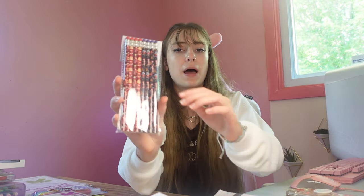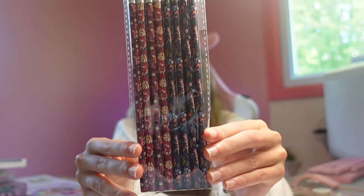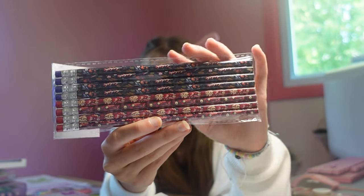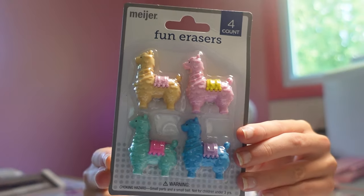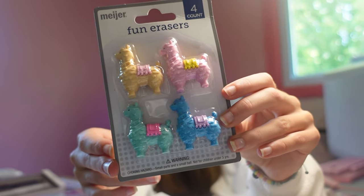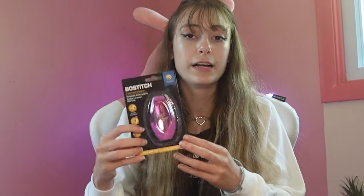Our next item is these pencils — just regular pencils you need to sharpen, but in a cool floral pattern. They were pretty cheap so we got some, because regular pencils are always good to have. Next we got llama erasers — these are literally llama erasers and they need more cool erasers like these. We also got a pink sharpener for regular pencils so I don't have to get up in the middle of class to use a wall sharpener. It has a ratchet mechanism and easy-clean tray.